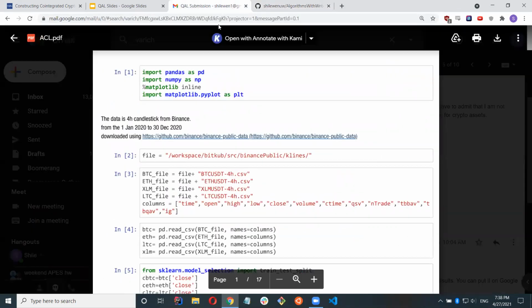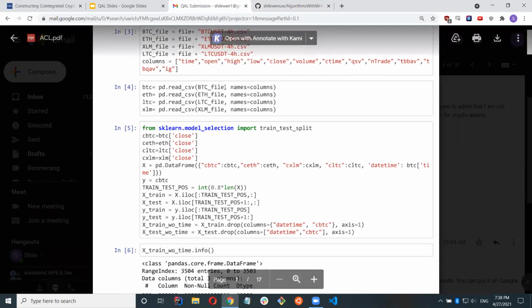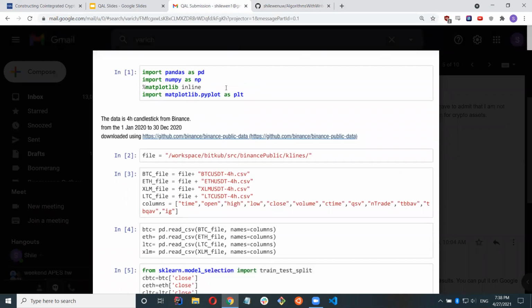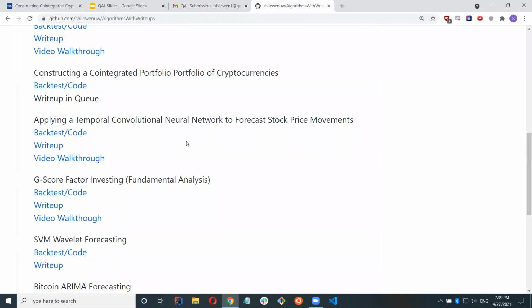Well, the thing is, you go long on BTC and you short the other three cryptos. So if all of them go up, you have long positions and short positions, and if they all go down, it's relatively neutral. You don't go long on all of them. You just long some and short some.